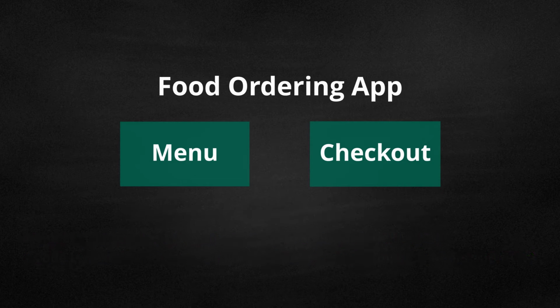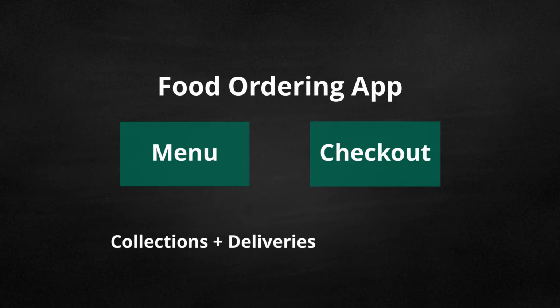Alright, so after a couple of days, you come up with an idea that you want to add another functionality into the system. Let's say your food ordering application so far only offered users a possibility to place orders for collections or deliveries, but now you want to offer table service as well. So your customers can sit at a table in your restaurant, open up the app, place the order, and the food will be delivered directly to their table.